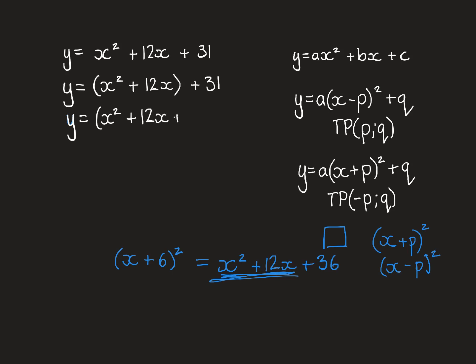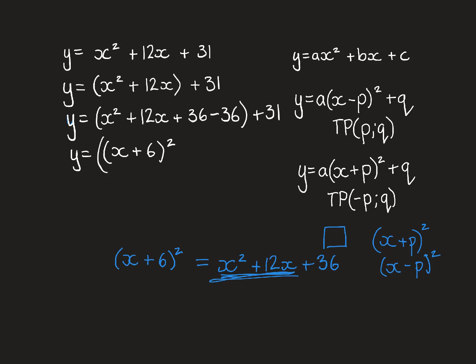Then I'm going to put plus 36, and just a reminder as to why I'm doing that, I want to get to this point over here, x plus 6 squared. Now the big problem with doing that is I've now changed the value of this function, and I can't do that. So I need to undo the change I've done. The change I've done is I've added 36. How do I undo the process of adding? I subtract. And so 36 minus 36 gives me 0, and that's why I can do that.